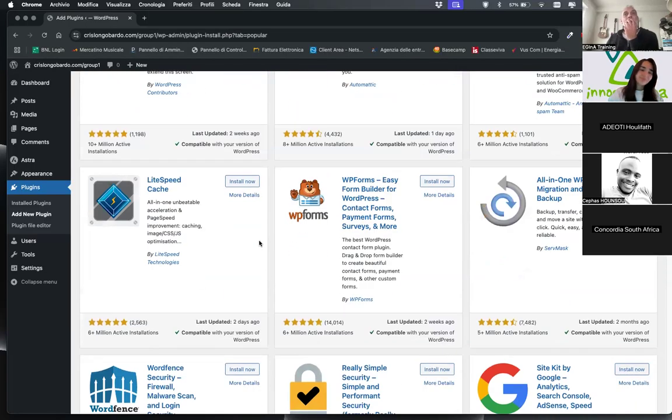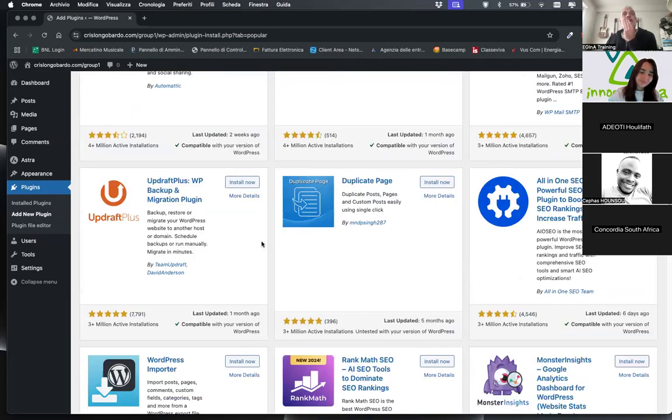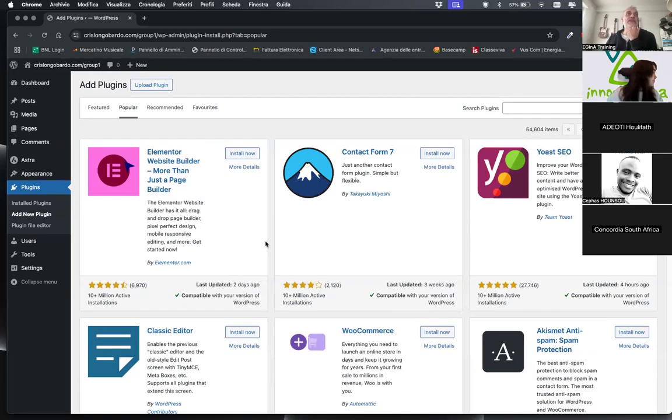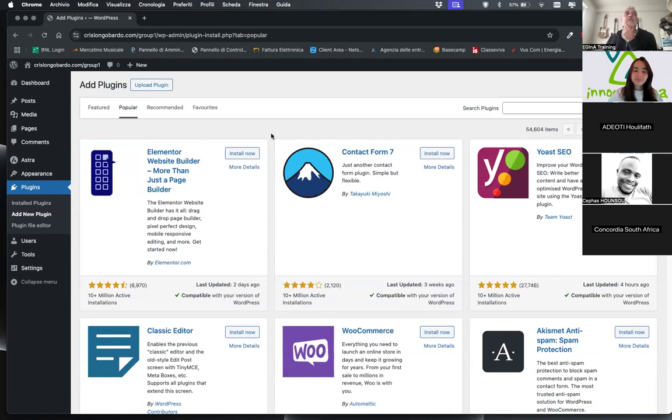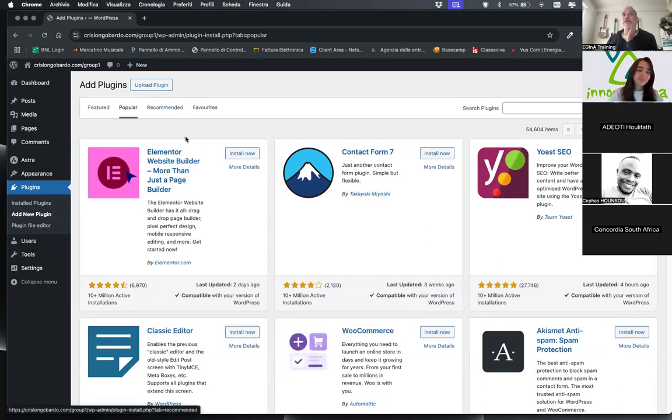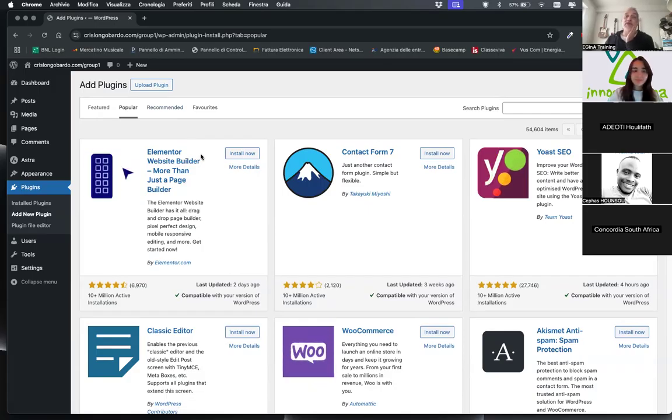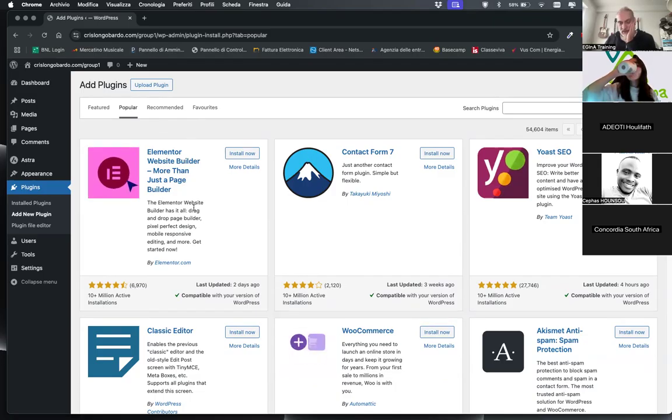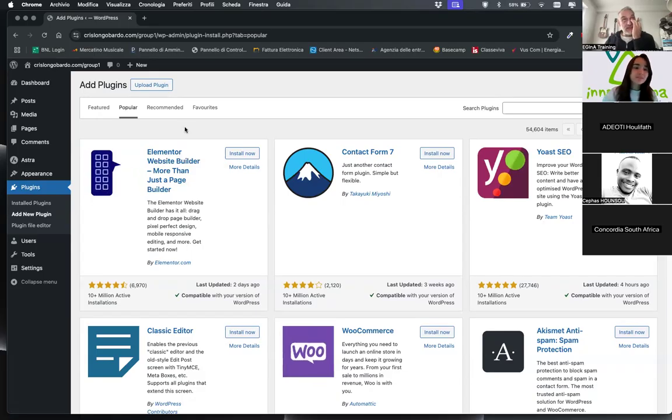Okay. And yes, I usually install Elementor when I develop a website. At Gina we have the pro version, the paid version, but you can develop a cool website also with the normal version, the free version.